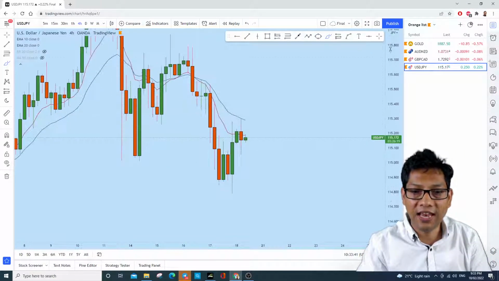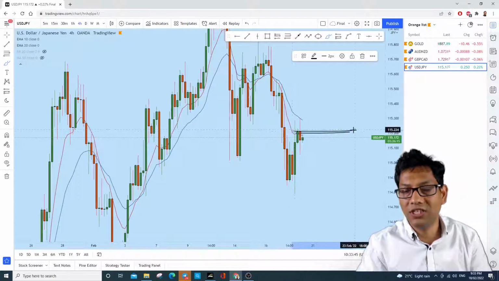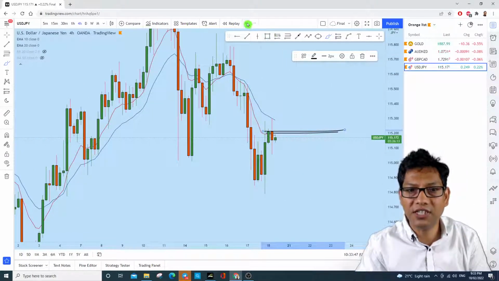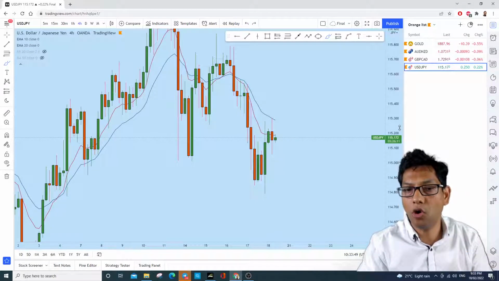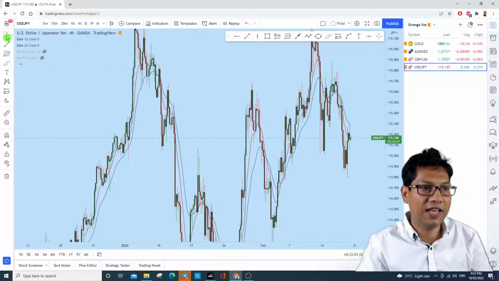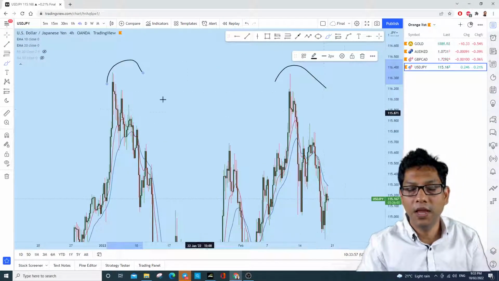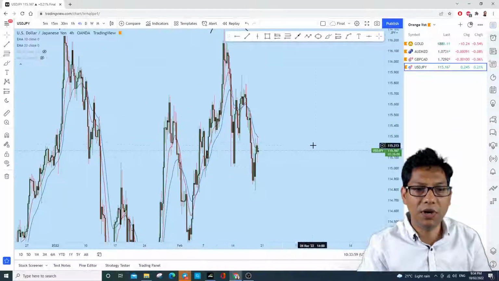Dollar yen highly likely that may drop even from here. So this is still a good trade setup to the short side, not at all on the long side, because you see that dollar yen basically has created a double top here. You see there is a big double top, and we might see a deeper move to the downside.